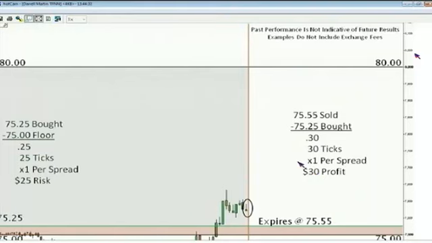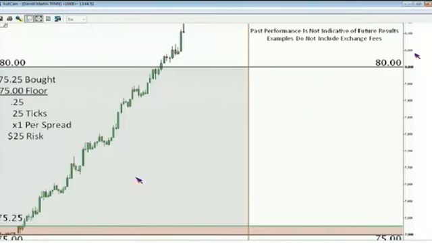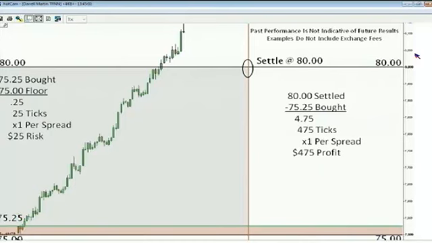Not a huge profit, but a great profit as far as your risk-reward ratio and as far as your return on investment. And then you go over here and you can check out some other things, such as what happens if it went all the way up. Because people go, what happens if it goes to 80, like 82, 83, whatever. Well, again, we're going to go over an open box strategy, but on the regular box strategy right here, when you just buy the spread, your profit is capped at 80. Well, still not that bad. Okay, you had a $25 risk on the trade. You made $475 on a $25 risk. And again, you can multiply that times 10, risking $250 to make $4,750 on this trade if it were to go above it. So you lost out on some profit potential, but in the other scenario, you were also able to avoid a lot of the risk that a normal trader would have had of getting stopped out on the trade.